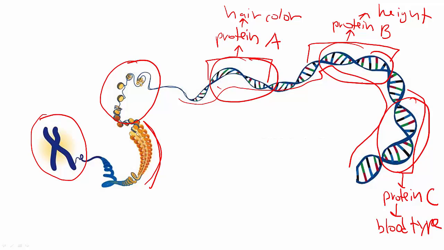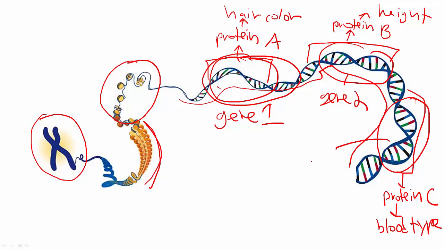Okay, it's functional proteins. What do I mean by functional proteins? Functional proteins meaning that they determine some aspect of your biology, you know, whether it's hair color, height, blood type, etc. Basically, everything. So we can call, for example, this part of the DNA gene 1. We can call it gene 2, and then this here we can call gene 3. So we can say gene 1 is the blueprint for protein A, and then protein A is responsible for determining your hair color. Gene 2 is the blueprint for protein B, and what does protein B do? Well, it determines your height. Okay, so genes are just referring to these specific sections of DNA.